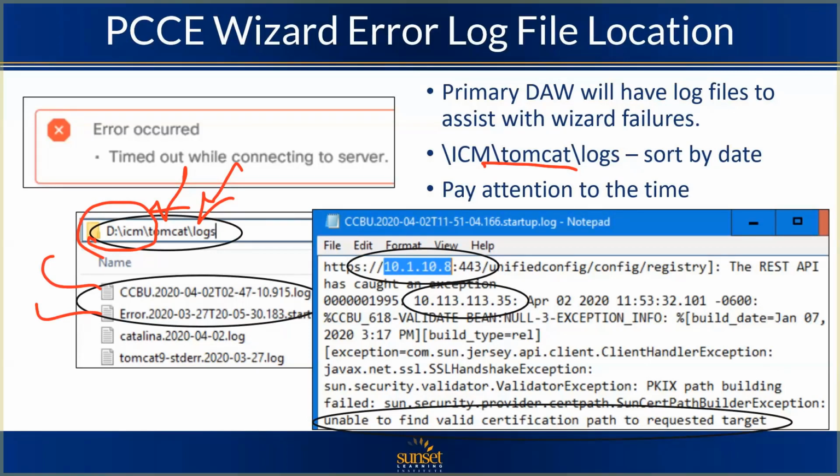This is not the same error we're showing here, but somewhere in one of those log files is that event. What I seem to notice is that you've got an error log file that's all date-time stamped, and you've got a CCBU log file. You might think the error log file would just show you the errors. It's typically smaller in size than the CCBU, and it is typically a subset of the errors, but I seem to actually find better information by looking at the CCBU log file.